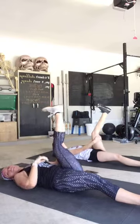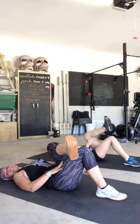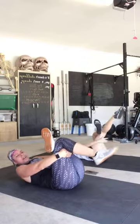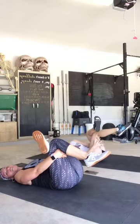All right, go ahead and bend that left leg. Take that same right foot, put it over the left knee, reach through, and grab your hands around that left leg. Now you're gonna be stretching out that right hip.